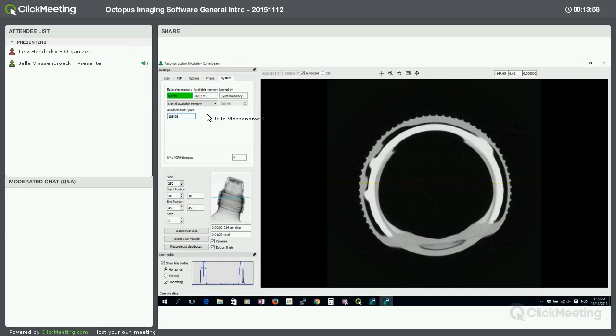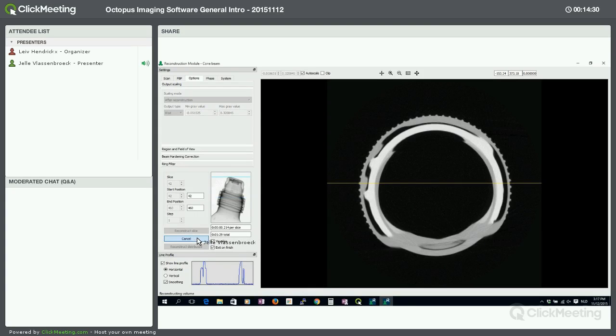And here, the system tab, for example, gives you information about whether you have enough memory to do your reconstruction, and if you don't have enough memory, the program will do the reconstruction in multiple steps. So normally you don't have to worry about that. And also, if you have GPUs, which I don't have at the moment, you will see it here at the bottom, and you can select which GPU you want to use. So that's basically it. There are some things about the output format and the scaling, but I will not go into detail here. I think it's a bit too advanced for the first webinar.